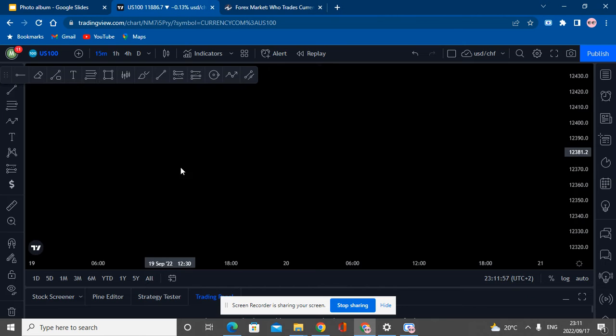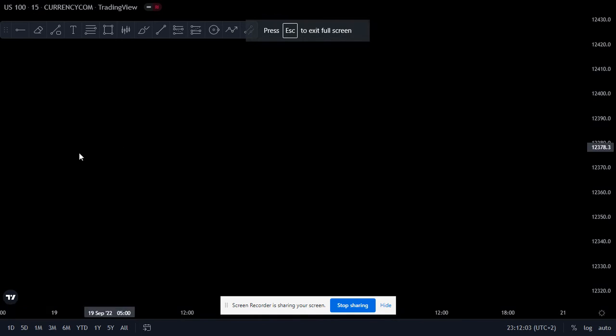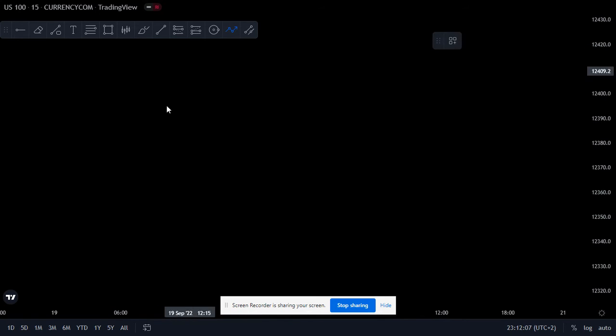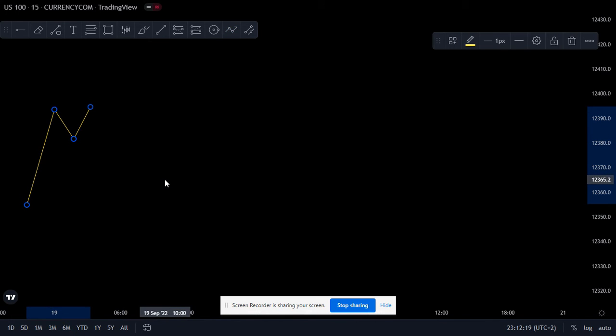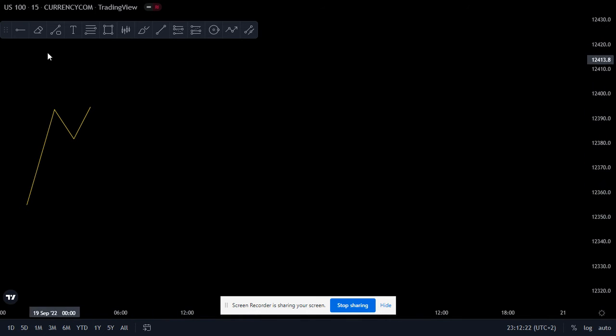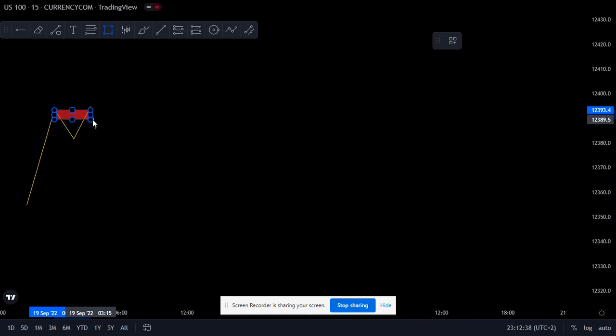Now let me explain this further using this. Have you realized that when you learn Forex, they start teaching you about things like the double top? So for example, you see the market doing this, and according to the books and the thousands of YouTube videos, when you see a formation happening like this, and you see the market going down, you already know that this is forming what we call a double top. So what do most of us do? We just do that and call this a double top.